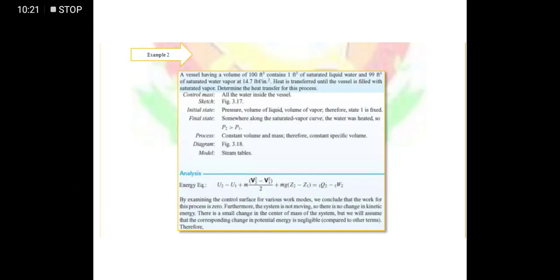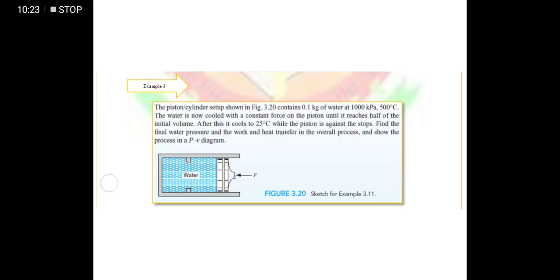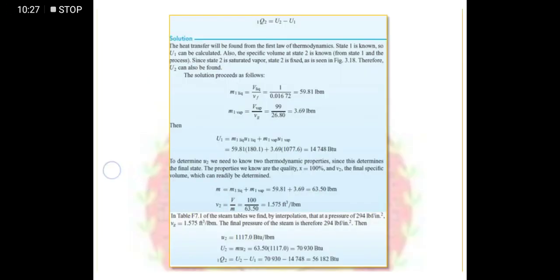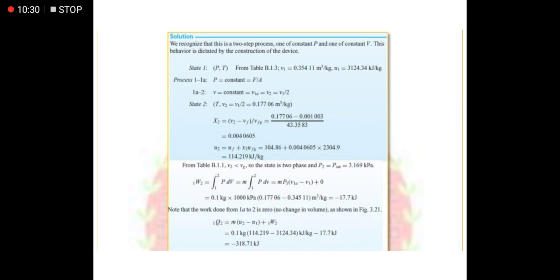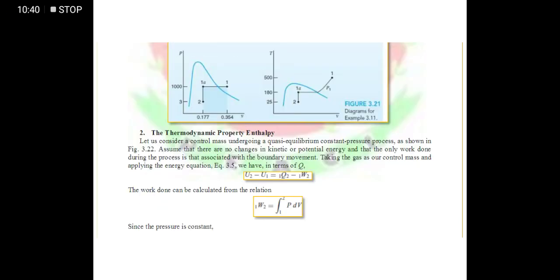Okay? So for this example number 2, the same lang naman sa example number 1. So basahin na lang natin siya. So for example number 3 naman, same pa rin, ganun pa rin yung gagawin. Ifa-follow lang natin yung step by step na binanggit doon sa step number 1. Then makukuha na natin yung final answer. So basahin na lang natin yun siya.